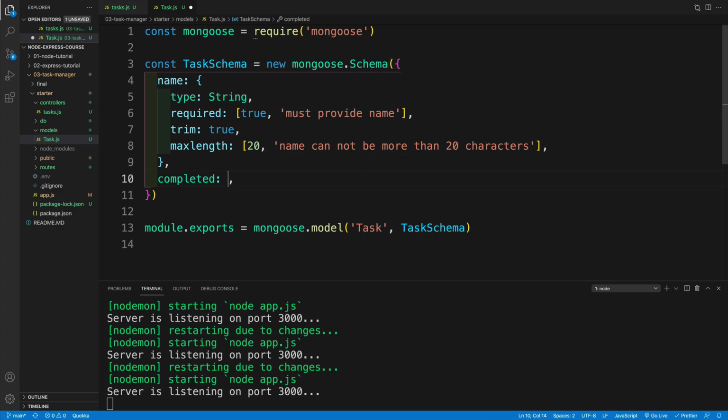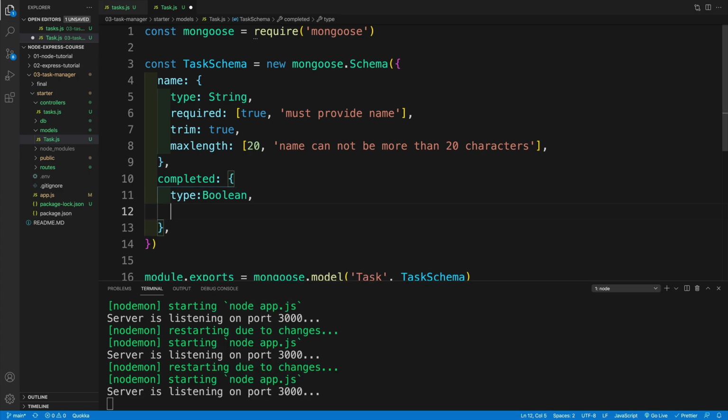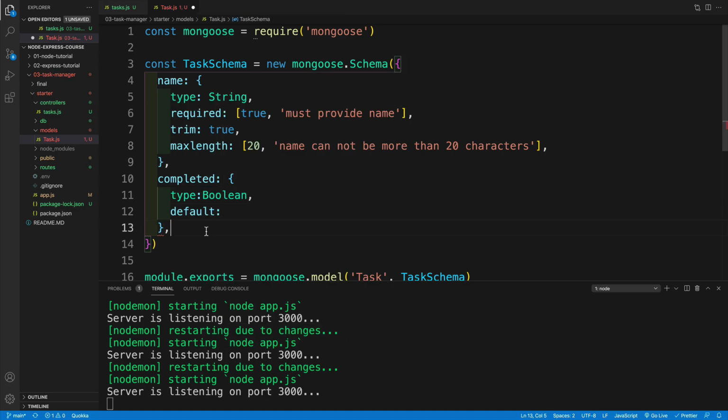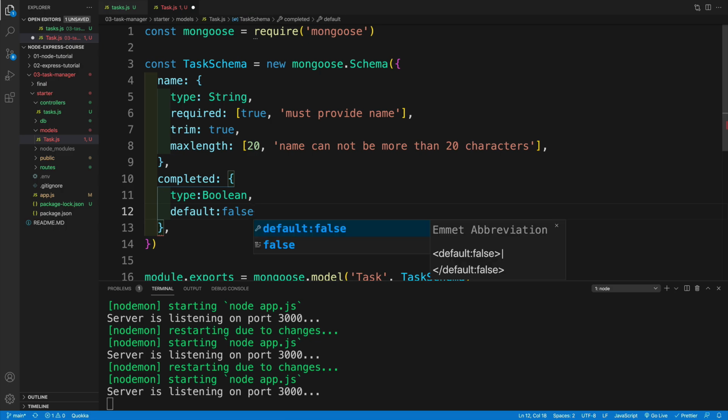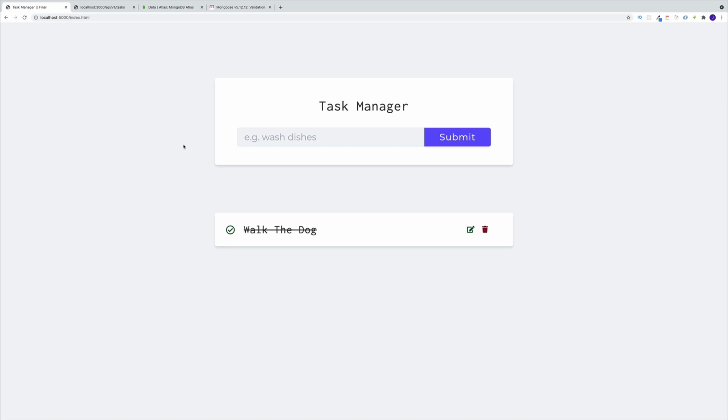And again, we want to remove this Boolean, and we're going to go with type. We'll set it equal to Boolean. And then as far as the default value, the property is simply default. And as far as default in this case, for the task property completed, I think it's going to make most sense if we set it equal to false. Again, just to showcase how that is going to look like in a real project.